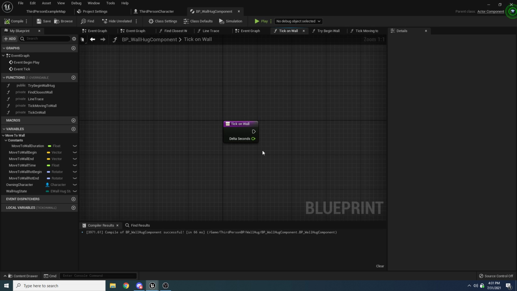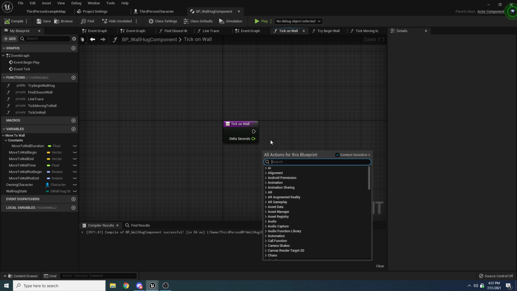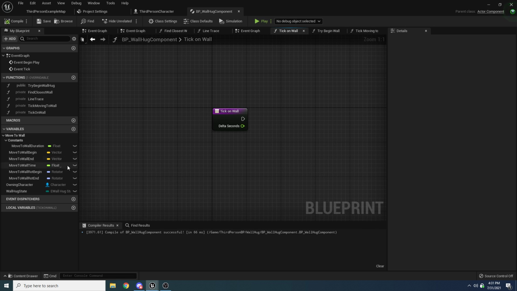So the first thing we want to do is a line trace to get information about the wall that's behind us, because the wall could change, right? If we go around a corner or whatever, the wall's always going to be changing behind us, or potentially always could change behind us. So each tick we need to figure out information about the wall behind us.